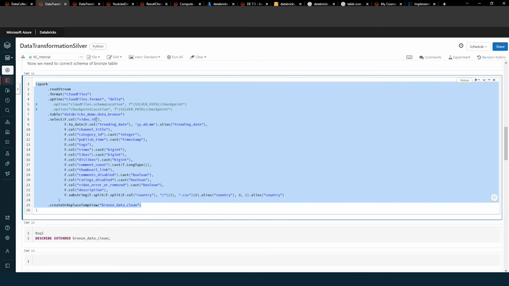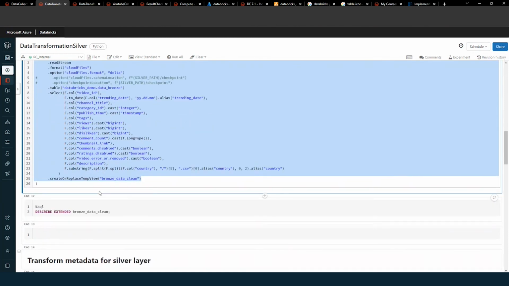If you register a table instead of creating a temporary view, you are putting extra cost on your storage layer. So if something is not required, you don't need to write it to tables or register it as a table. It's better to write all the intermediate steps as temporary views.